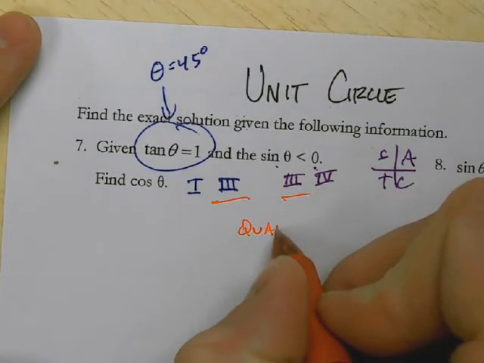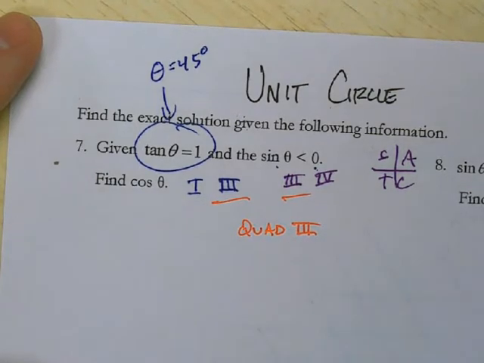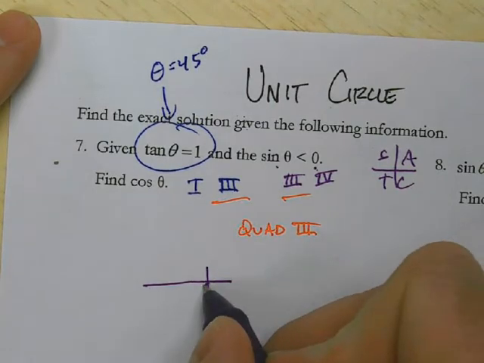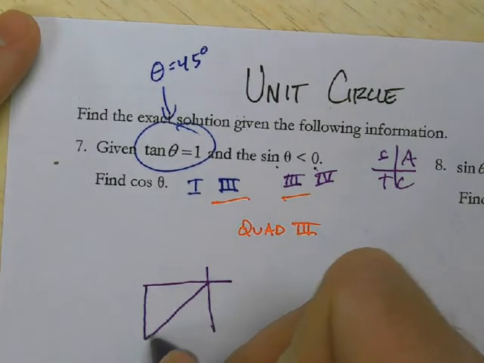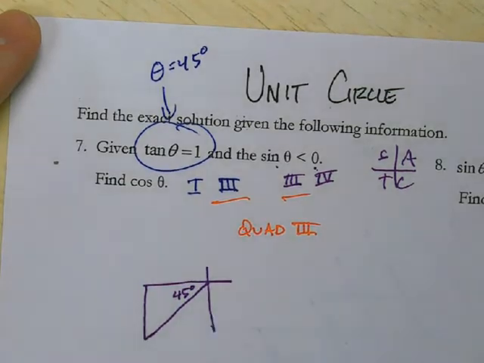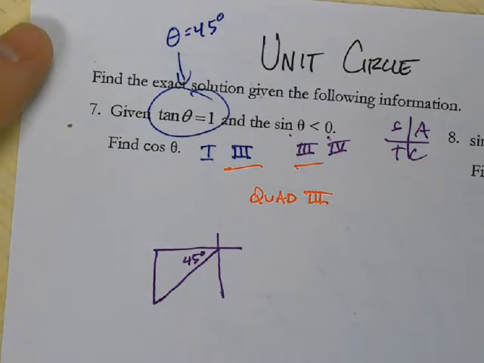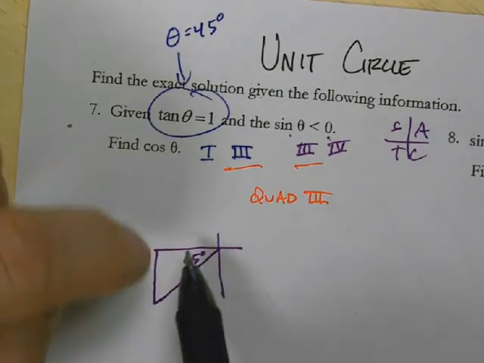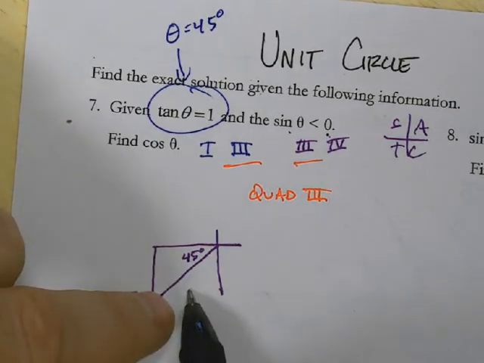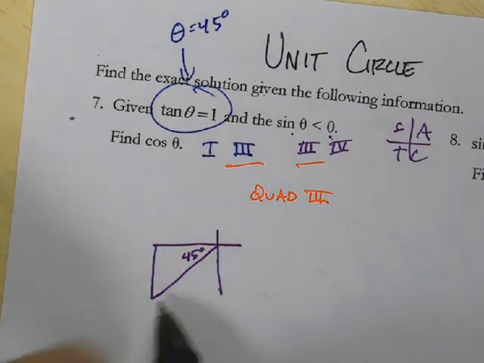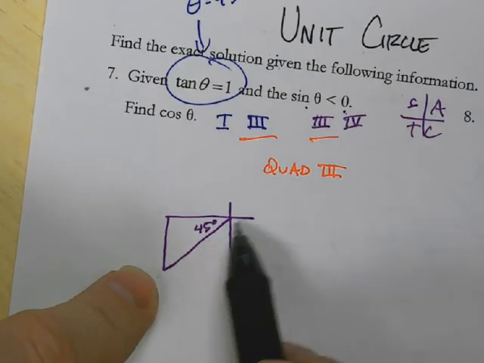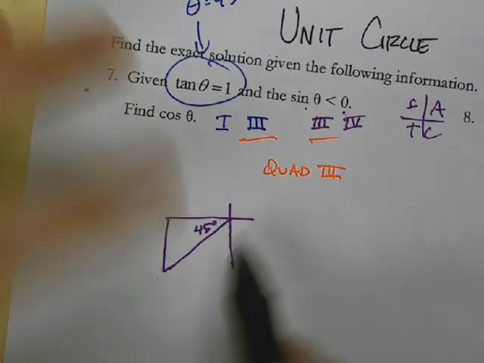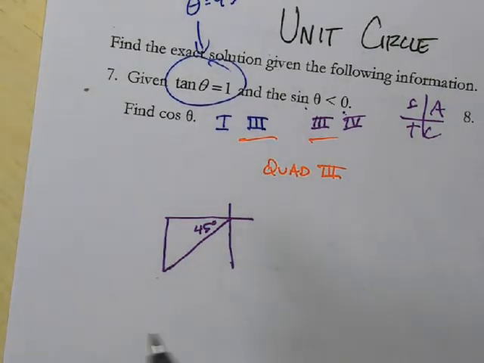Well, let's draw that. Let's draw quadrant 3, because we were using this skill on the front. 45-degree angle into quadrant 3. And let's look at their actual question, because I can tell you all kinds of stuff about this. I can tell you sine, cosine, tangent, secant. I can tell any of that. I can tell what angle I'm at. If they ask what angle you're at, I'm at 180 plus 45, I'm at 225. I can tell you anything about that. I know all those characteristics now, and again, I'm just envisioning them in my head, but you can break out your unit circle if you need to right now.